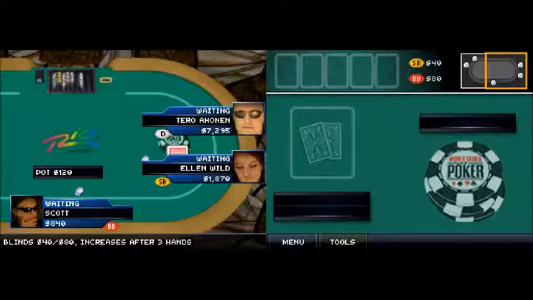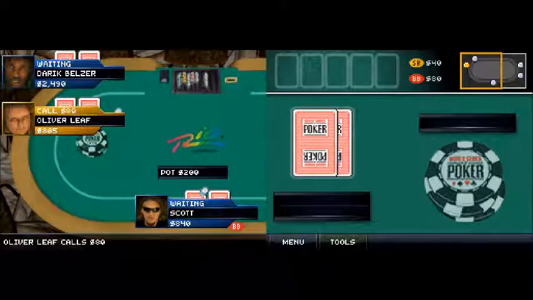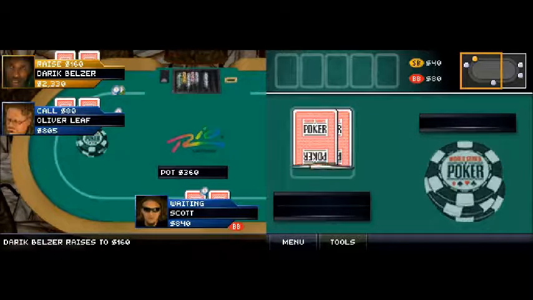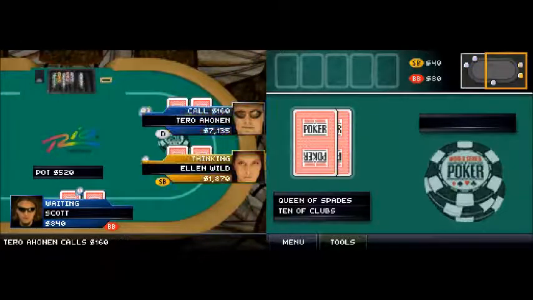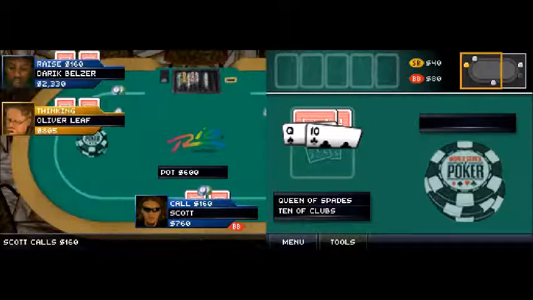See, this is what I'm talking about. These stupid aggressive players, if you get lucky, you get lucky. Well, what can you possibly do against something like that? If you're going to re-raise with ace trey, I mean, come on. Come on. Alright, I've got queen ten here.